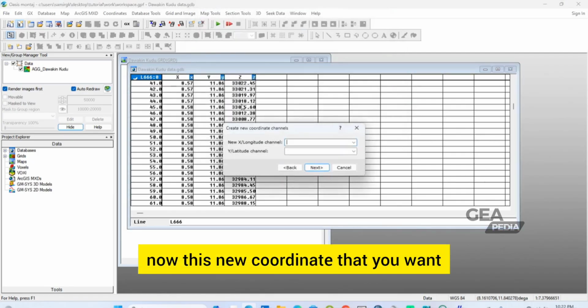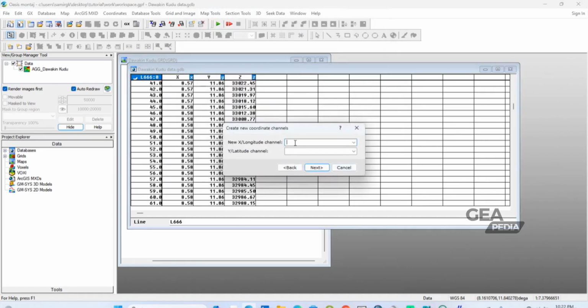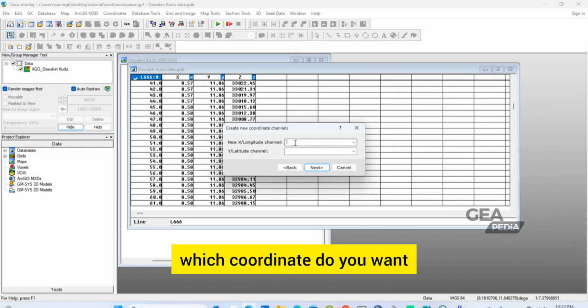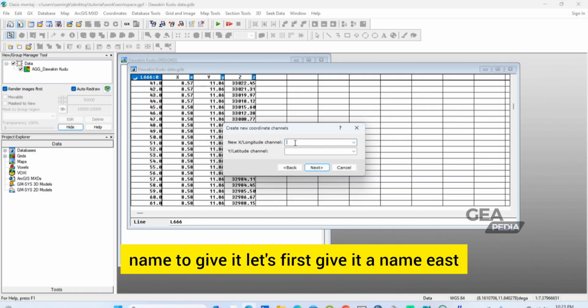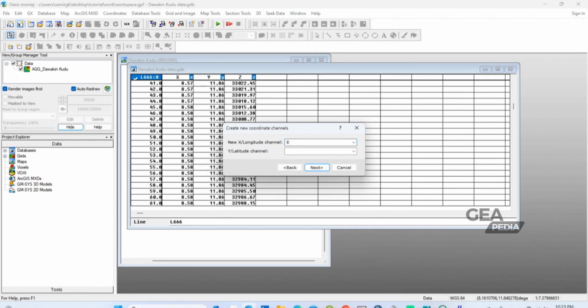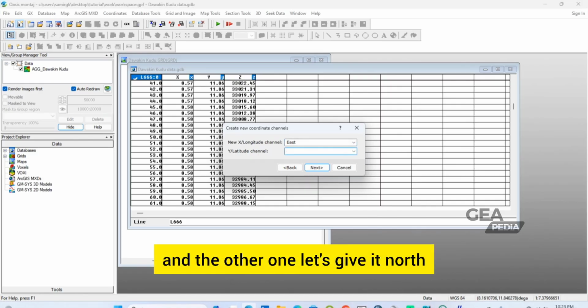Now this new coordinate that you want, which coordinate do you want to name? Let's first give it a name, east. And the other one, let's give it north.